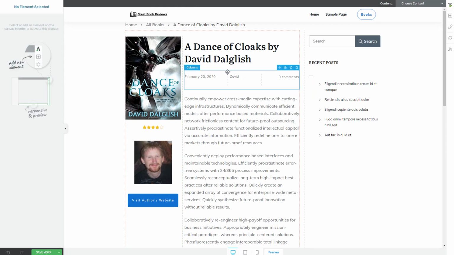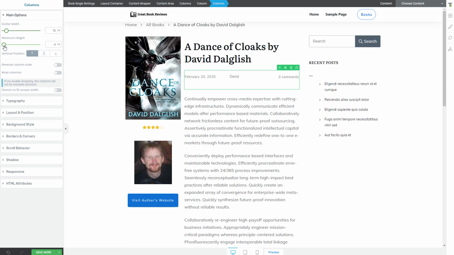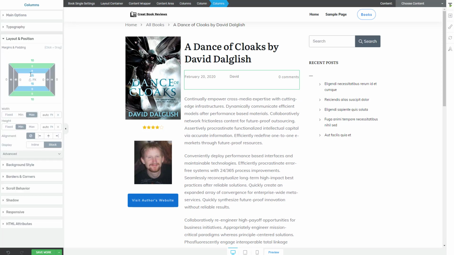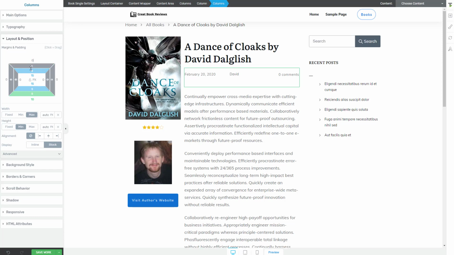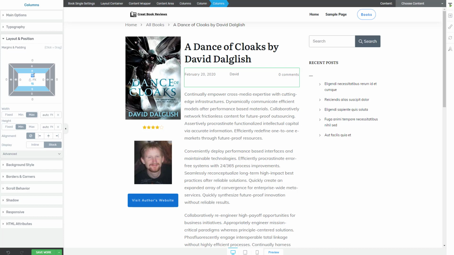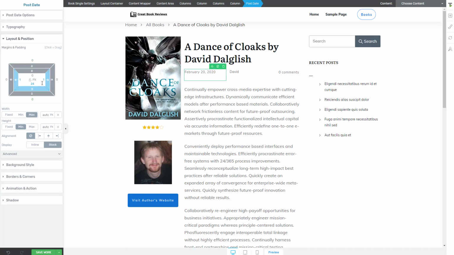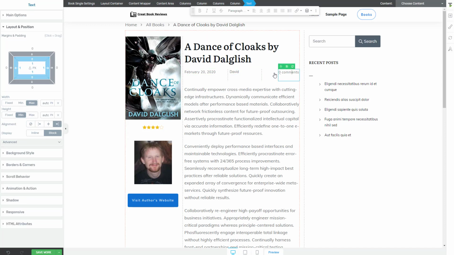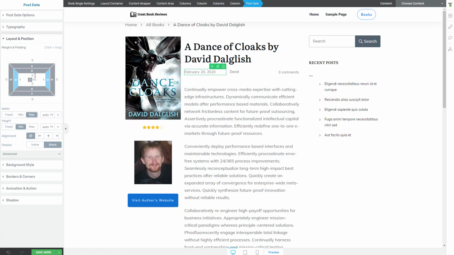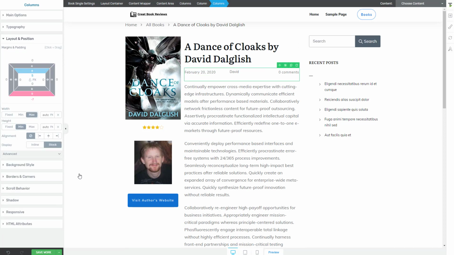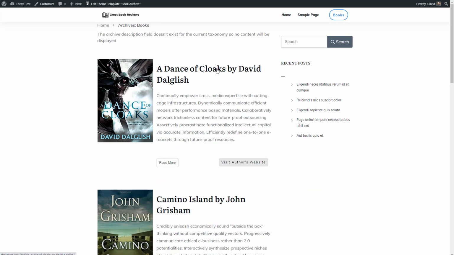Okay, and then we've got our columns here. Let's see if we can, we don't want it larger. Let's try here. Oh, we see we've got some padding above or below it. Let's try getting rid of that. So that's a little better, and we'll make that smaller. Here we have 24 pixel padding below it. I'm not sure why. Here we have 1 pixel, so let's make that 1 pixel. 1 pixel, 1 pixel. Let's try locking that in. Okay, so that's better. Okay, I guess that's what we can do. We'll save that. And let's go back and take a look. There's our book single.